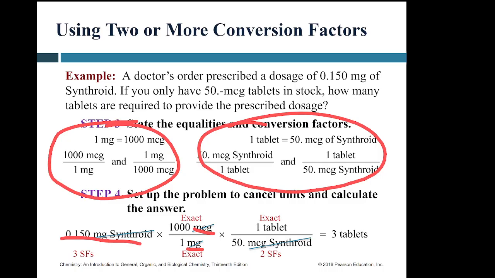Now, once I'm in my micrograms, I can then use that 1 tablet is 50 micrograms, right? And so I set up, again, a conversion factor. I'm going to use this one in this case, and I'm going to place it down here. And again, why do I know that works? Because I'm going to just sit here and cancel out my units each step. So every single step, you should be canceling out 1 unit and going into something that gets you where you want.